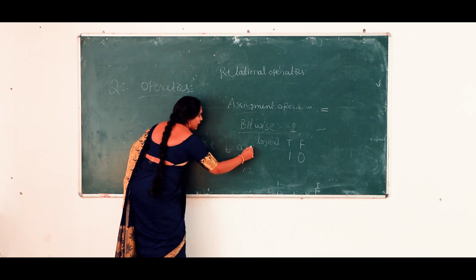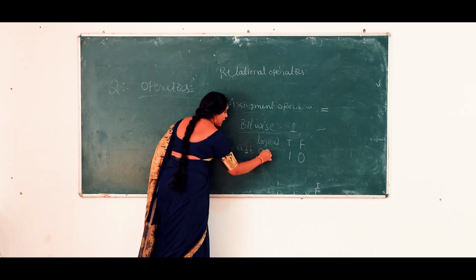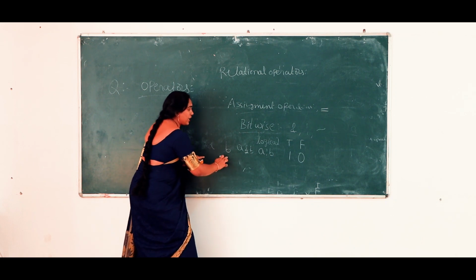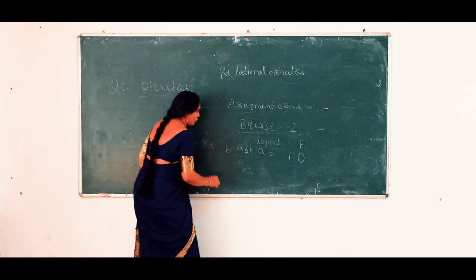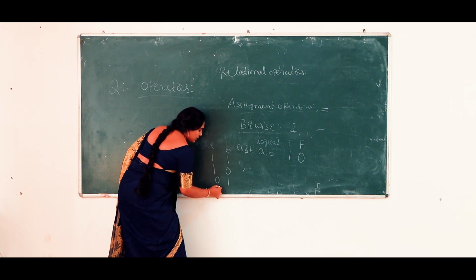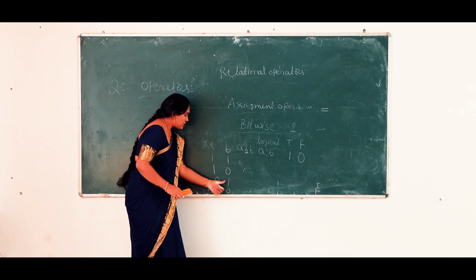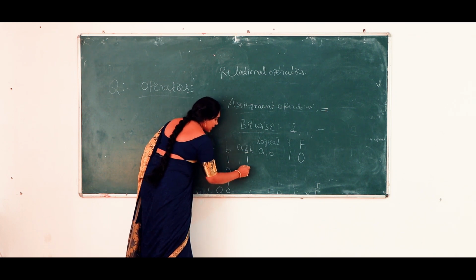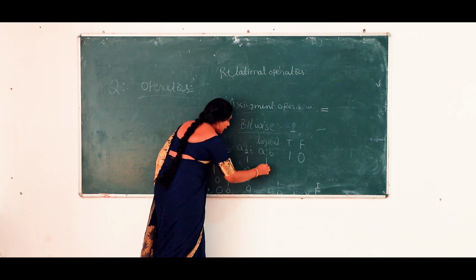A, B, A and B, single symbol, it is called the bitwise. And then A or B. Here, instead of true, we can write 1, and instead of false, we can write 0. The first one, true means 1, 1, 0, 0, 1, and then 0, 0. Now, you will get A and B as 1, remaining 0, 0. Same as the logical operators only. Next, 1, 1, 1, 0.